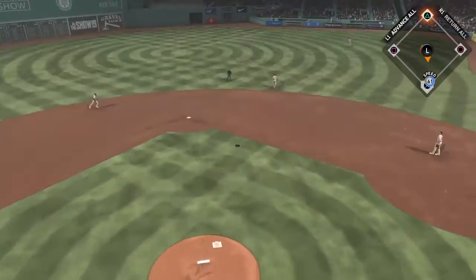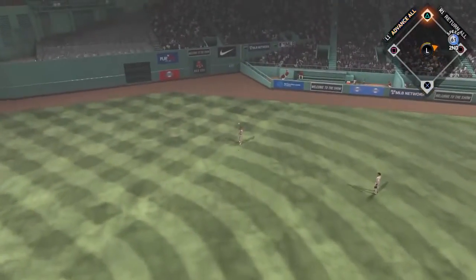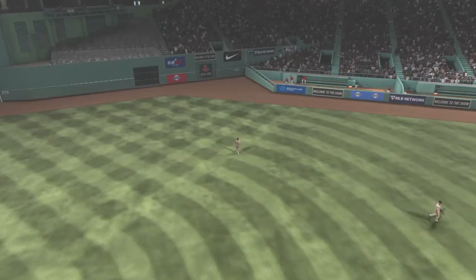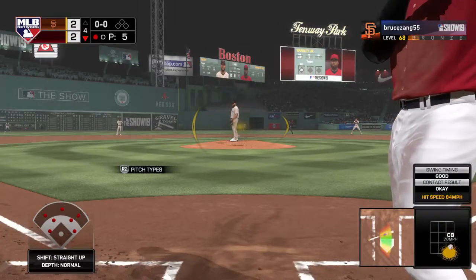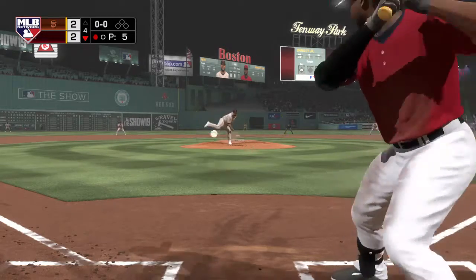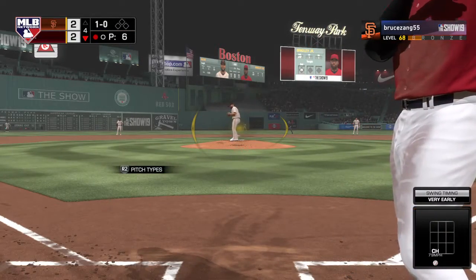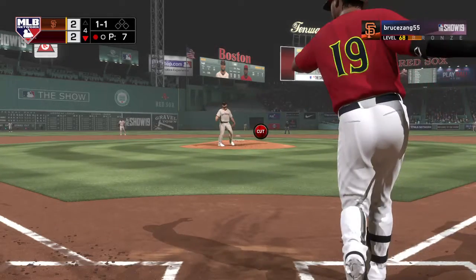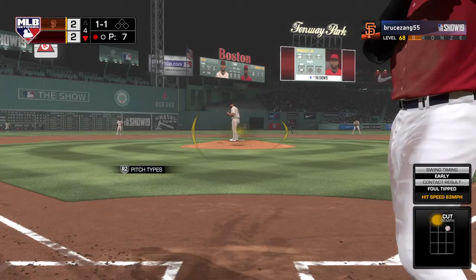And here's a ball out towards straightaway center field. Laureano patrolling center makes the play, one out. Digging in, Jackie Bradley Jr. He scored a run after stroking a double in his first at-bat. And he's got to build off that last AB. He battled. Usually when you battle, you get in that swing mode. A lot of pitches, you'll swing at the rosin bag. I love the fact that he was able to work a double in last at bat. Let's see if we get more of the same right here.